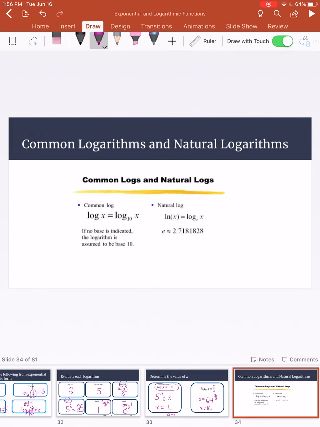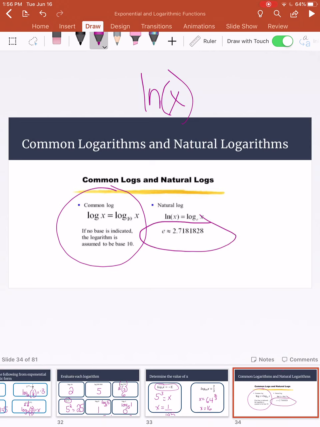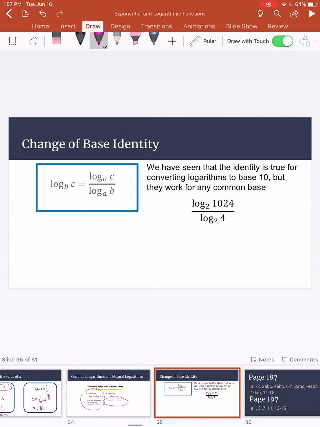Okay, so in Math 30-1, we only deal with common logarithms, which we already talked about. Natural logarithms, if you ever see something with ln x, that's actually not in this curriculum. What a natural logarithm is, though, is a logarithm with a base which is an irrational number, similar to pi, the e value, which is on your calculator. But once again, we don't actually have to worry about that for 30-1.